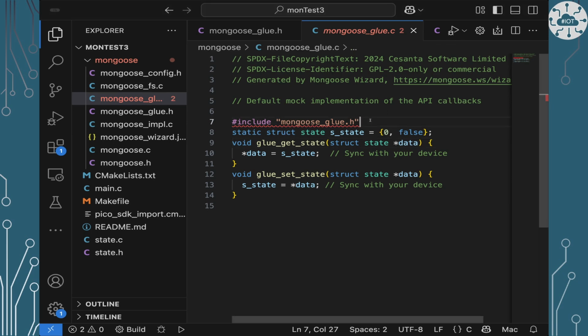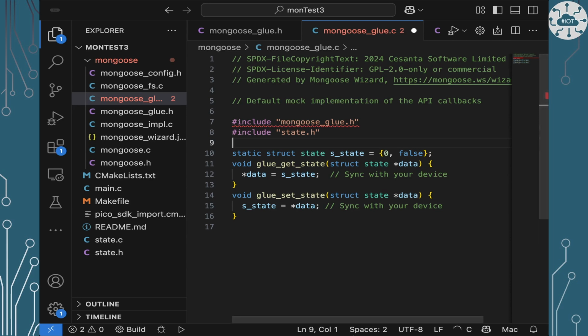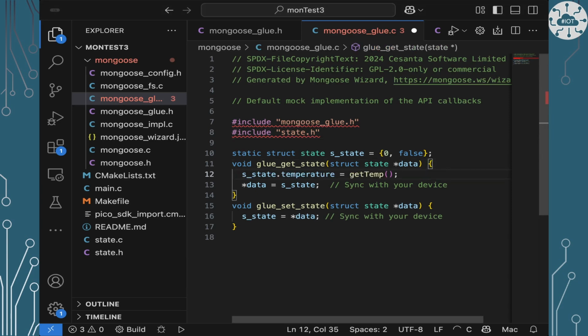So we're going to need the include file for state, of course, and then we're going to need to grab the value of the temperature using the getTemp function and drop it into a temperature variable, which is in that state structure. That's easy enough. That's all we're going to do for a get. The value of on and off for LED, I'm not too worried about. It can cache it as much as it likes in that state. As far as get is concerned, the value that's cached in there will be absolutely fine.